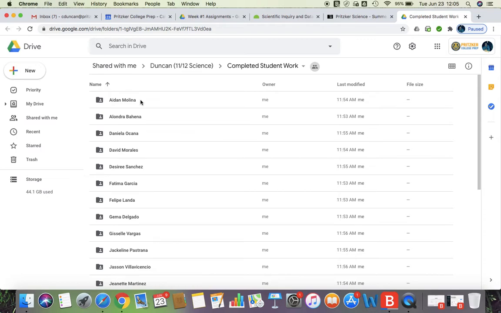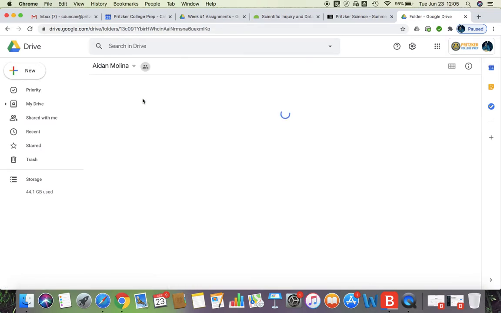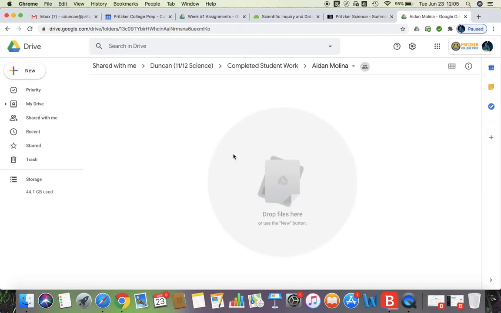So what I'm going to need you to do, if I was Aiden and I was completing this first assignment, is I would do one of two things, and I'll show you that in a sec. I would either take photographs of my work, name it the correct name, and then drop it here in the folder. So what I would do is just give it the name of the assignment.